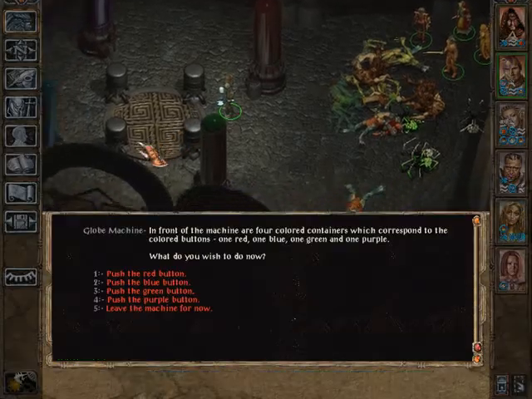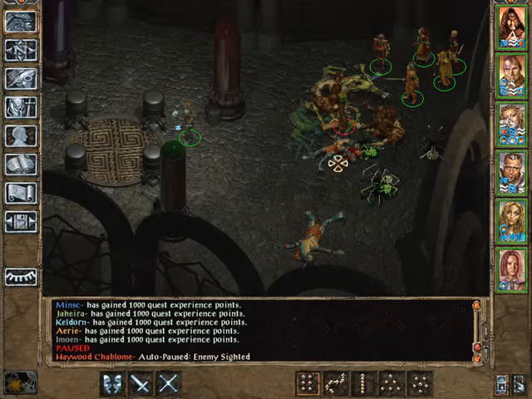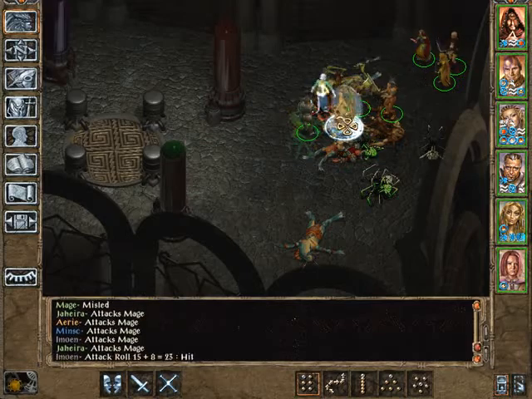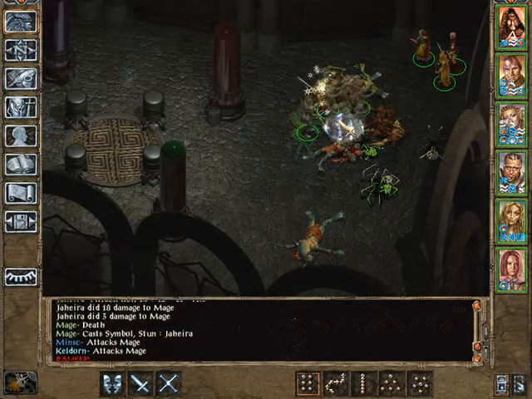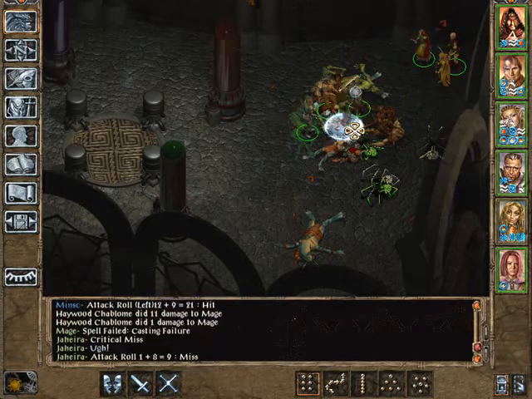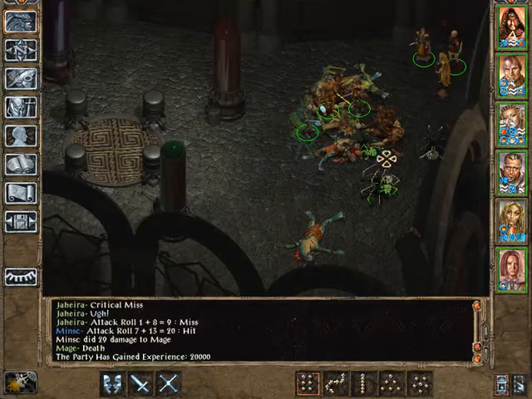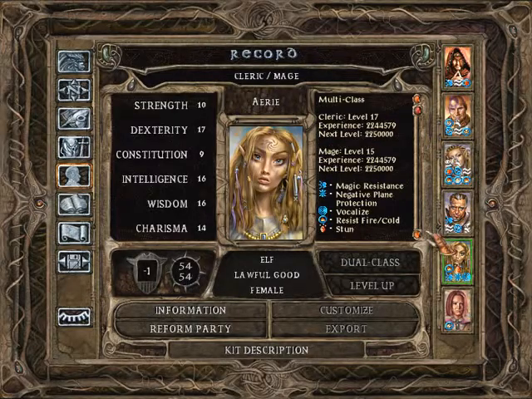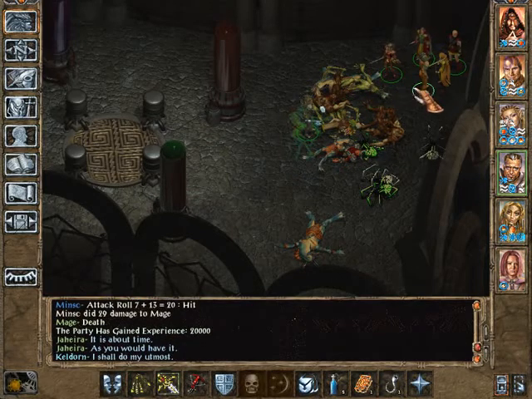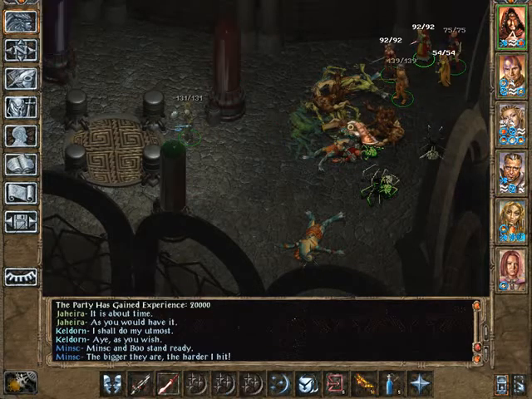Okay, next one. Blue button. Yes. Boom, baby. For right and honor! To battle and victory! I don't like the looks of this! Okay. What happened to Harry? She's stunned. Aye, as you wish. The bigger they are, the harder I hit.